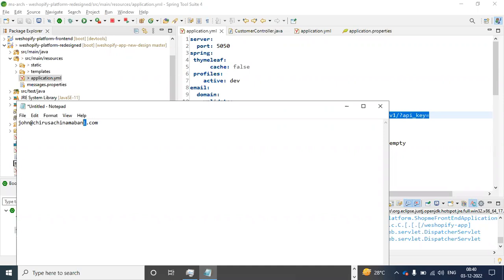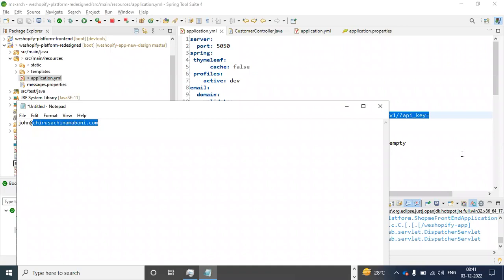Right? Does it really exist? Meaning, first we need to check, is this domain existing or not? First of all, for whatever email ID he is entering, we need to verify whether the domain exists or not.